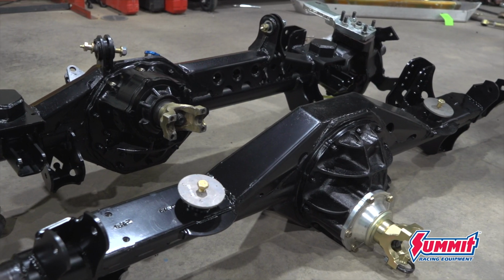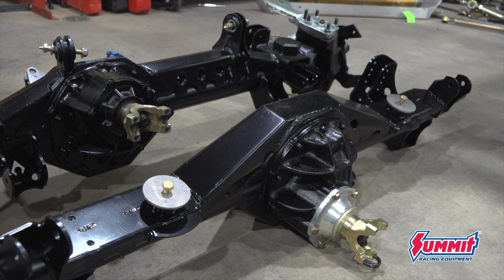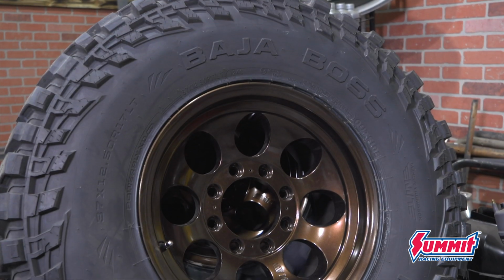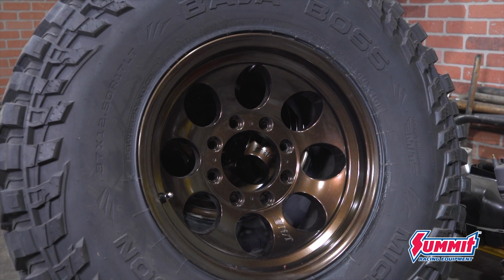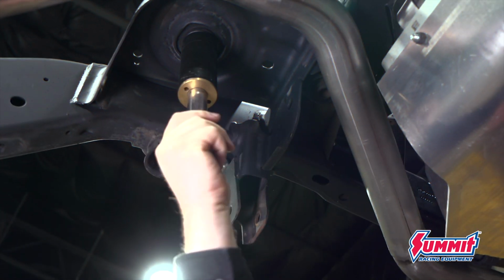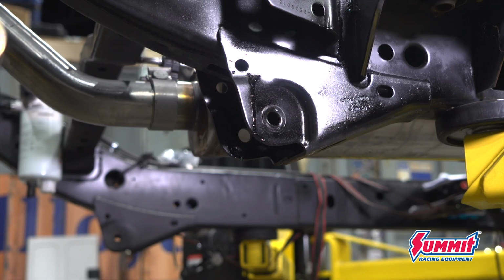The goal this week is super simple. I want a complete finished rolling chassis. I mean, I've got the axles, I've got tires and wheels. All I have to do is bolt my Metal Cloak suspension on and I'm ready to go.